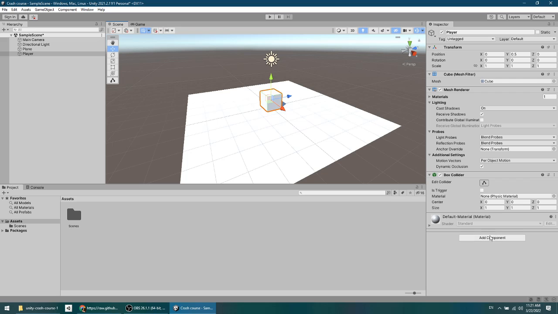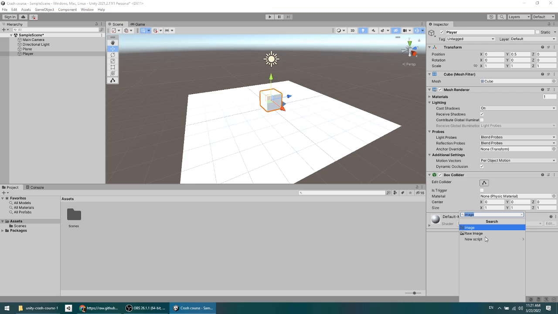So down at the bottom of the inspector panel is an add component button. This is the way that you can add more components that do different things to your game objects. So for now, let's add a component. When you click on it, it gives you a search window. You can clear this out and look through all the different components that are built into Unity, or you can start typing.